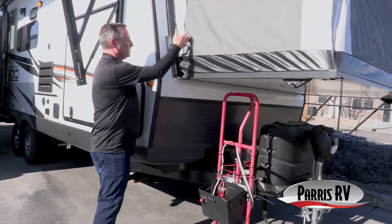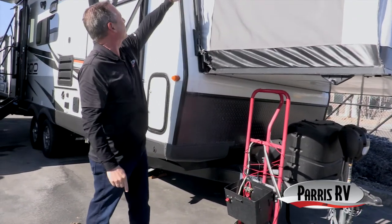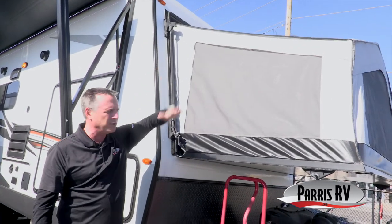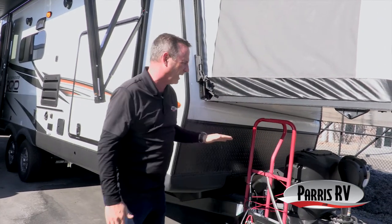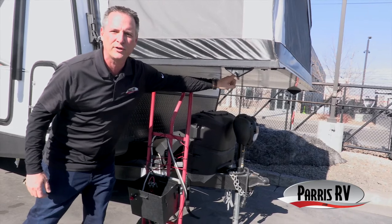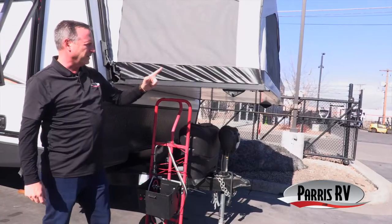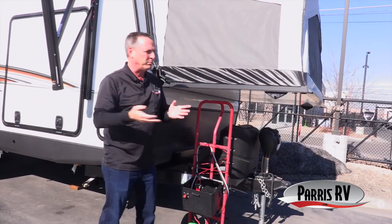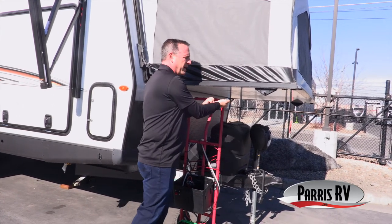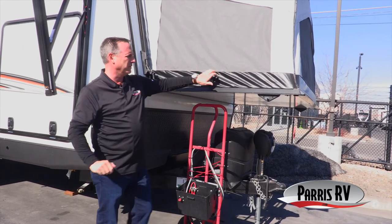In a Rockwood Rue, to put the bed down all you do is pull a handle right here — at a reachable level, unlike other brands where you need a step stool. There are absolutely no poles to put in place under the bed; it's handled by an interior cable, and these beds are rated for 1,200 pounds. The tent material is 100% sealed all the way around. Other brands make you pull vinyl around the bed base and bungee it, letting in gnats and insects. Not in a Rockwood.